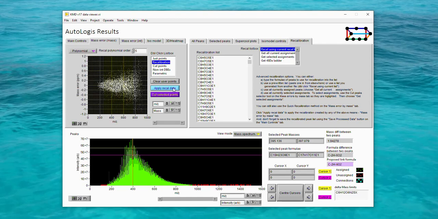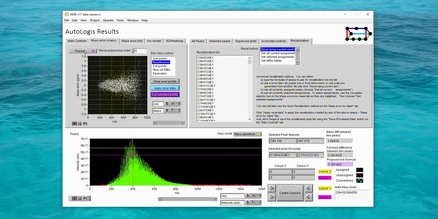This is the style of recalibration that I use most often when I'm processing data myself. However, AutoLogis offers two more advanced modes for those who need to use them. These modes are called Tracker and Walker, and are alternatives to a polynomial fit. You can access Tracker mode by changing the recalibration mode dropdown. Tracker mode is designed to correct for large-scale mass error trends in your dataset, and it does it by applying a long-range median filter to the mass errors, and then fitting a high-order polynomial to that filtered result.